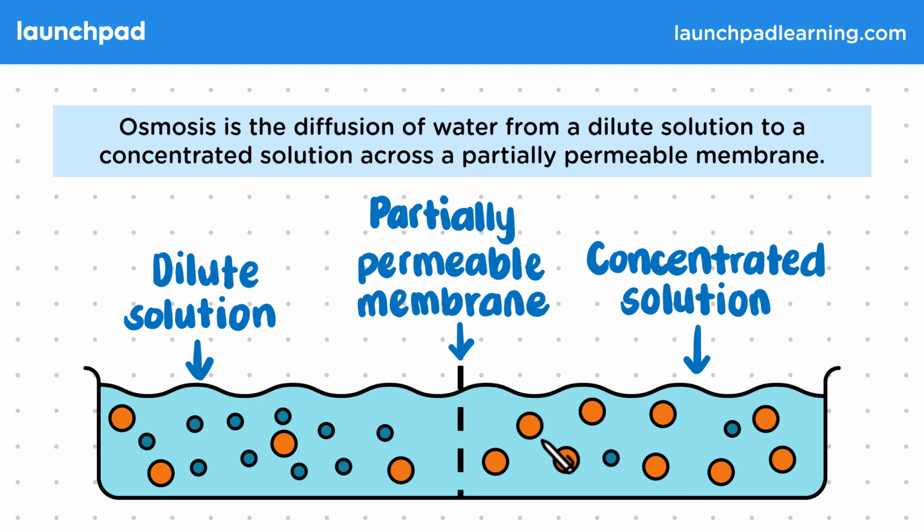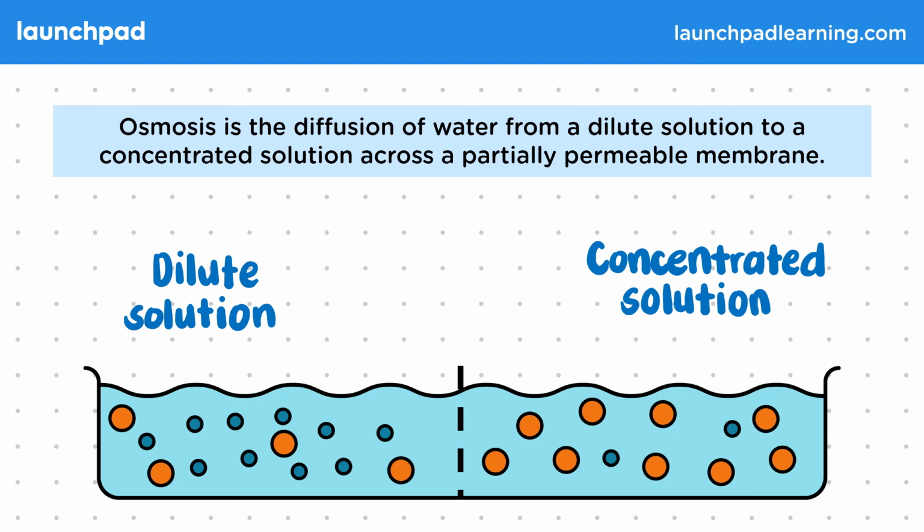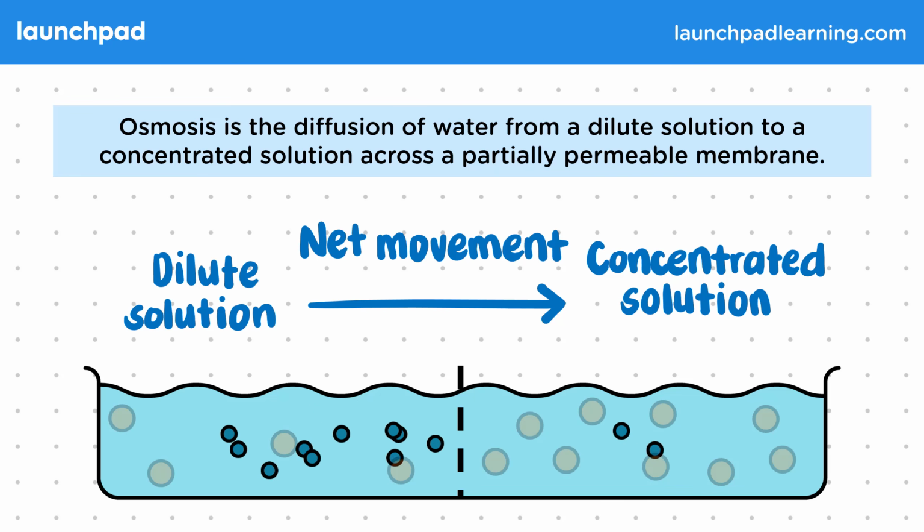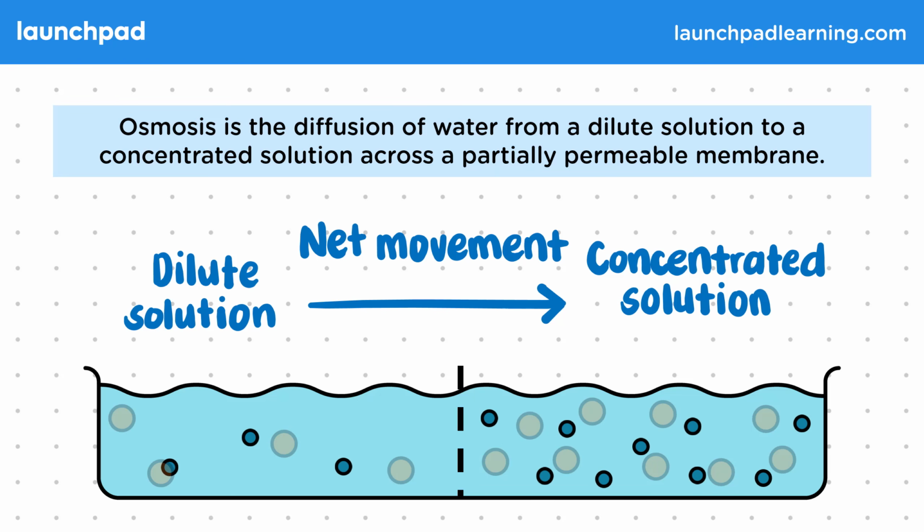In the exam, you could also say that a dilute solution has a high concentration of water molecules, and a concentrated solution has a low water concentration. In this scenario, we would see that the particles move randomly, but there's an overall or net movement from the area of higher concentration to the area of lower concentration. In fact, the particles will keep moving and the water would rise, but gravity here counteracts.